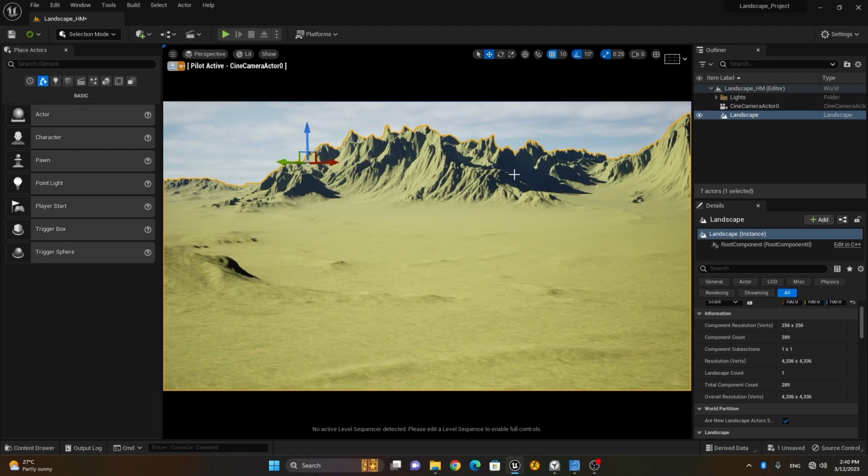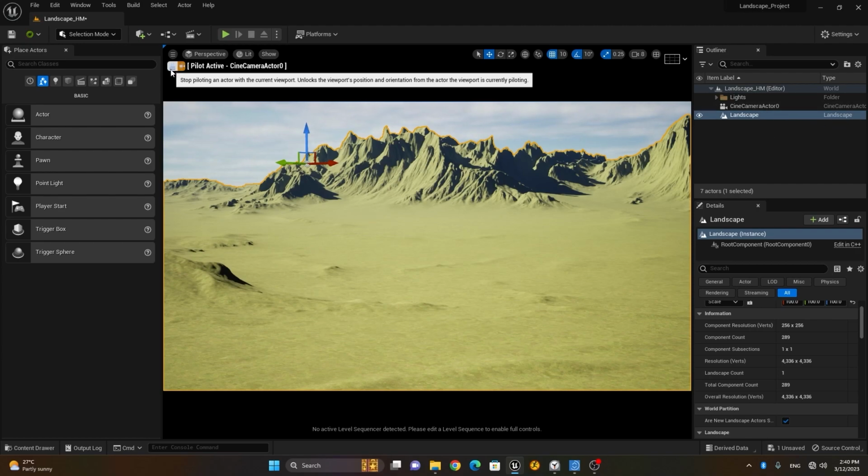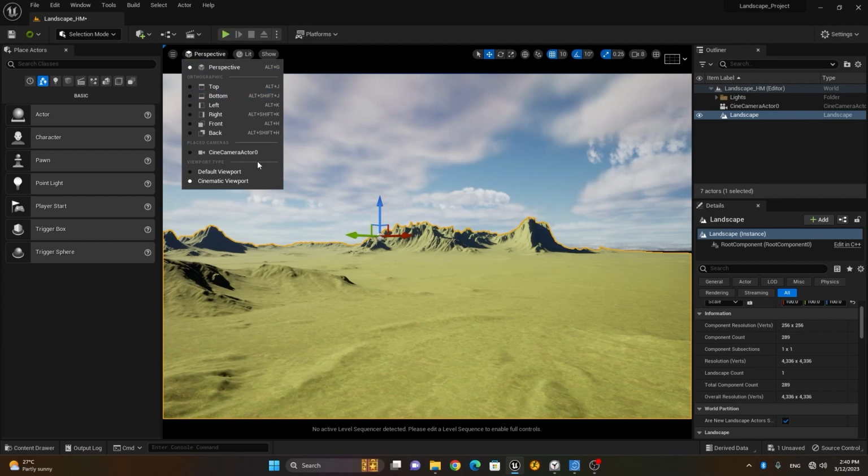Now I can always come back to this angle. At this stage, I'm inside my camera option. You can see that I'm piloting the active camera which I created, this one. But I can always go back by ejecting this pilot camera mode. Once I eject it, I will be back in my perspective viewport, and I'm still in the cinematic viewport.